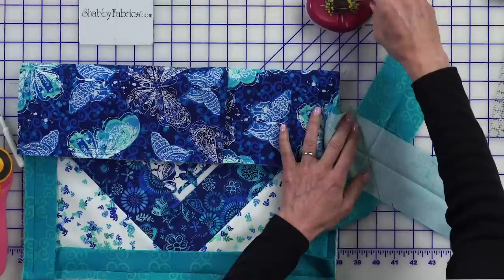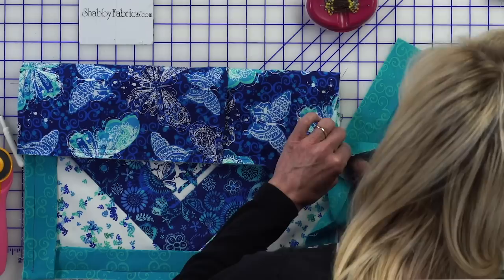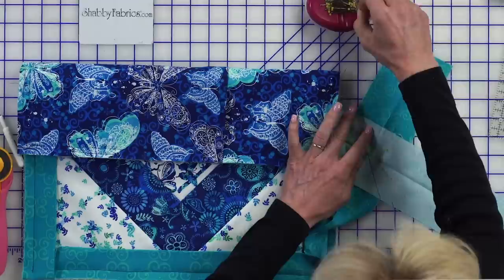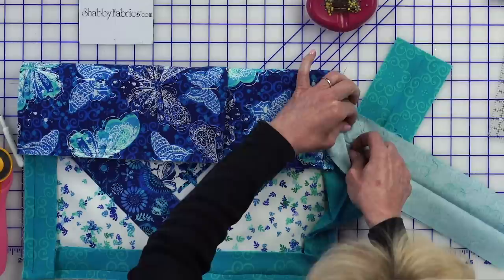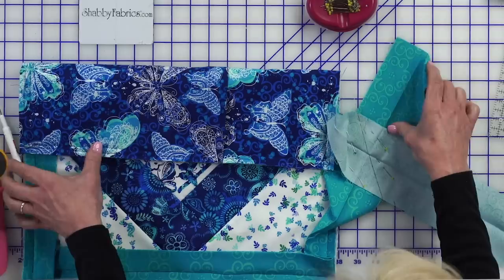Now I'm going to pin. You cannot overpin this. Double check yourself that you're lined up here, here, there, and under here. And I am. I'm going to pin so that when I move this to the sewing machine, nothing budges, because these need to be stacked the way that they are for this to work out properly. And here's the good news. If something gets misaligned, you can just seam rip and start again. No big deal. All right, let's just move this to the sewing machine.